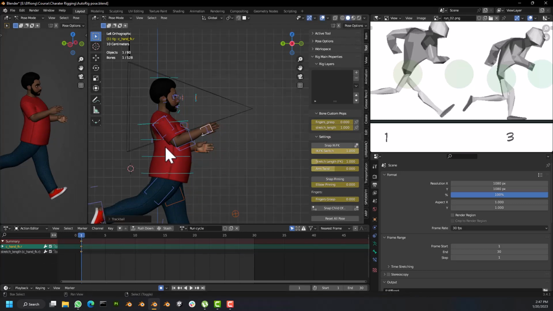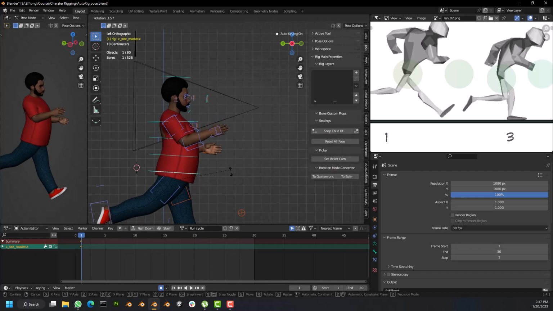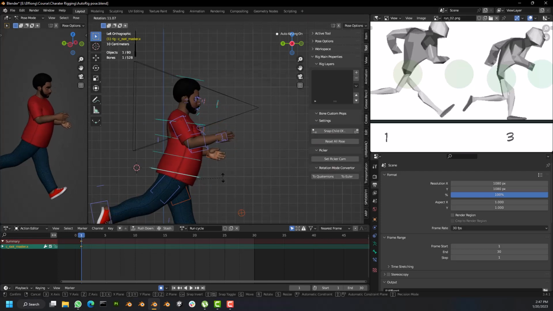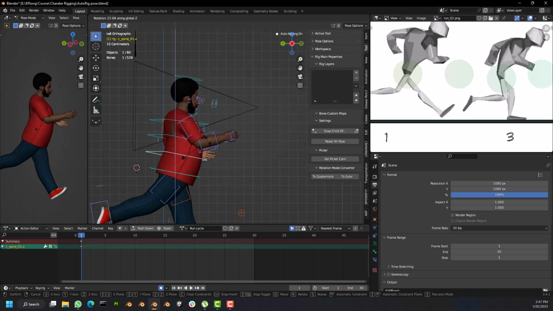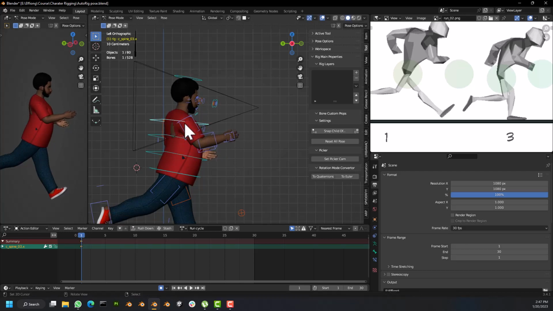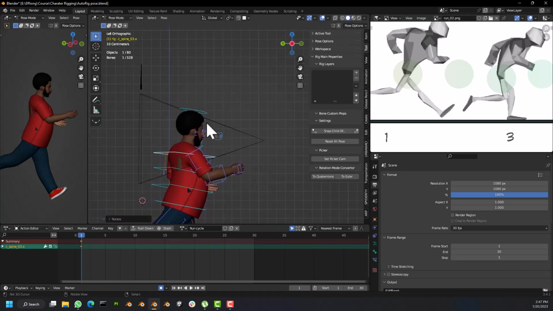Okay, from the side view, I'll rotate this forward on the x-axis, rotate this on the z-axis so it favors the other leg, the one landing on the floor. So you always want to favor it. So it's more stylized, as opposed to if you're animating a realistic character.